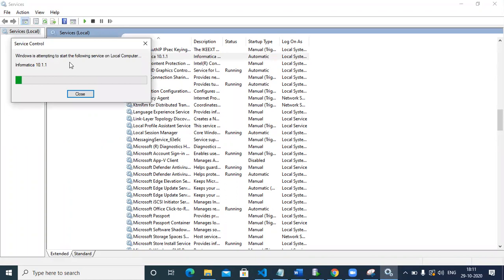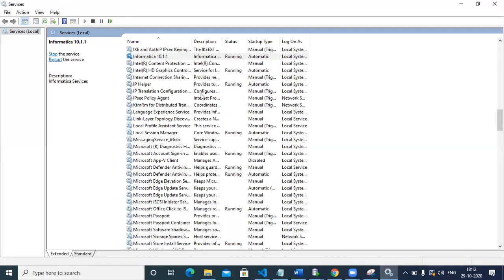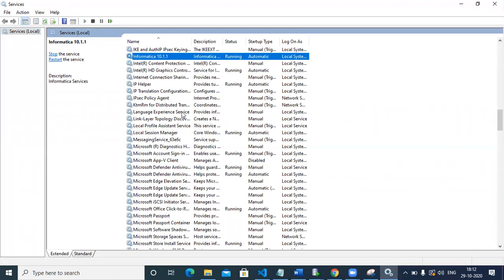After starting Informatica, within 5 to 10 minutes we'll be able to access this administration console page. Let's wait and check whether it started or not. It started.